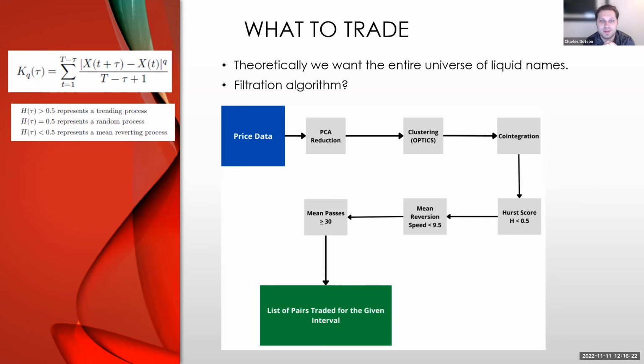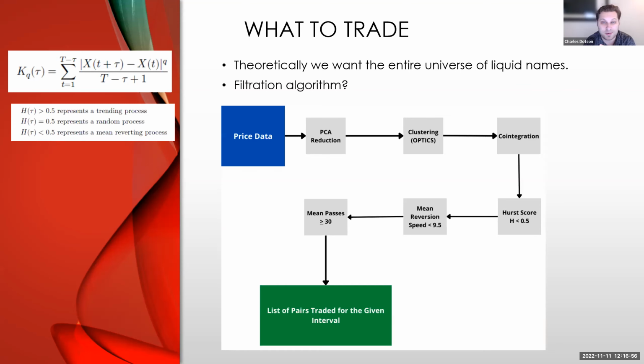Okay. All right. So then essentially what I thought of was, okay, well, we need a way to say, however you want to rebalance your trading strategy, your portfolio, whatever it may be, right? We need a filtration algorithm, right? And this is just a hard stop at, these are the pairs we're trading, and this is why, right? So essentially with this algorithm, we have a pretty strong way to say that these two pairs are tightly co-integrated and also are mean reverting, right?